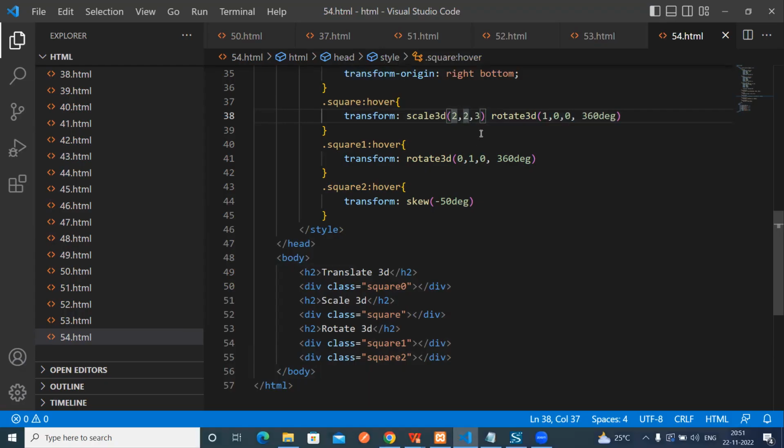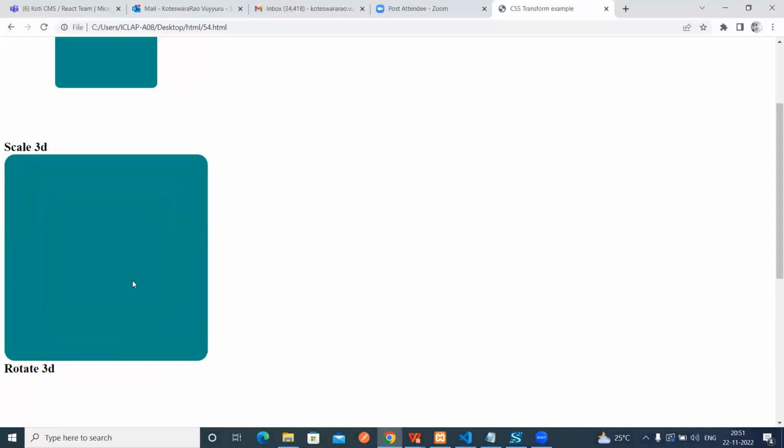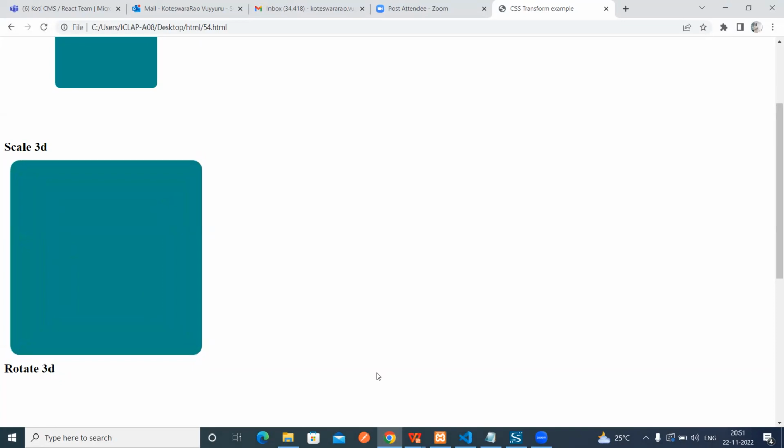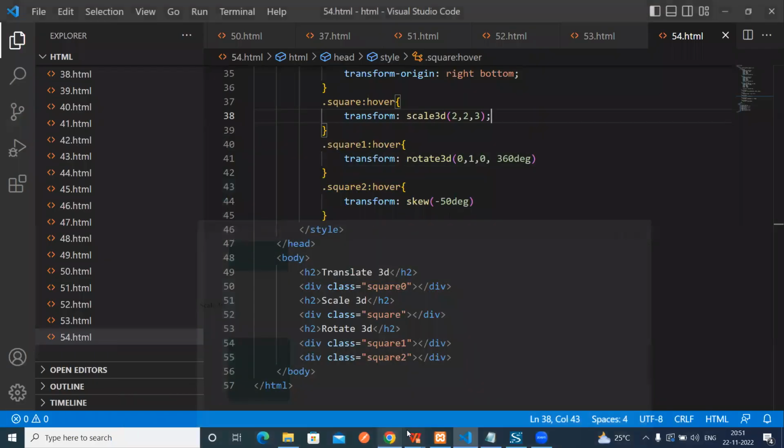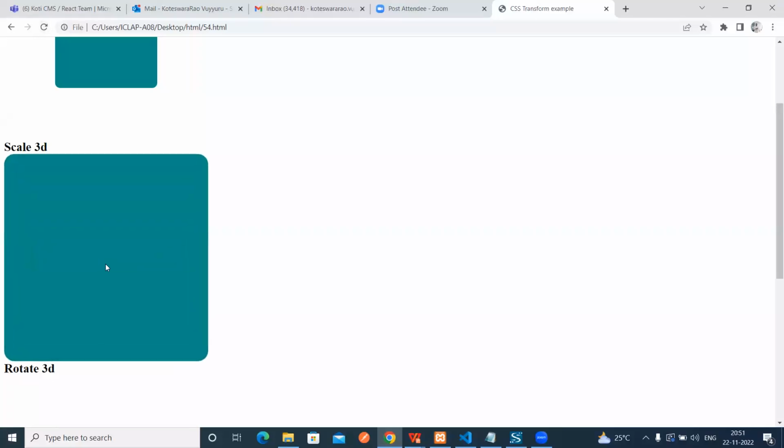If you don't give the rotate, what will happen? It looks normal as it is, only a 2D effect. So now if you give the rotate also, this is the way.